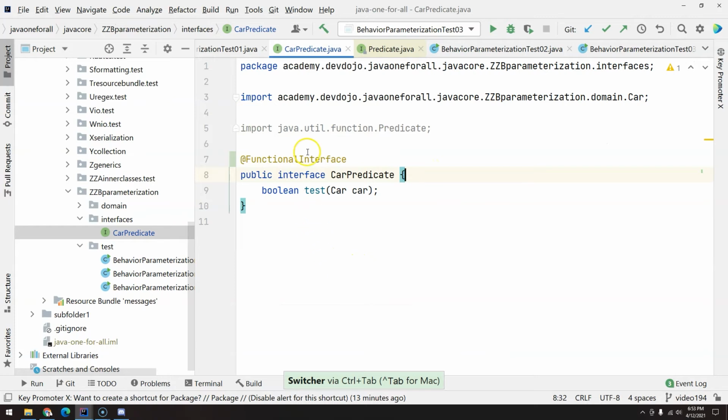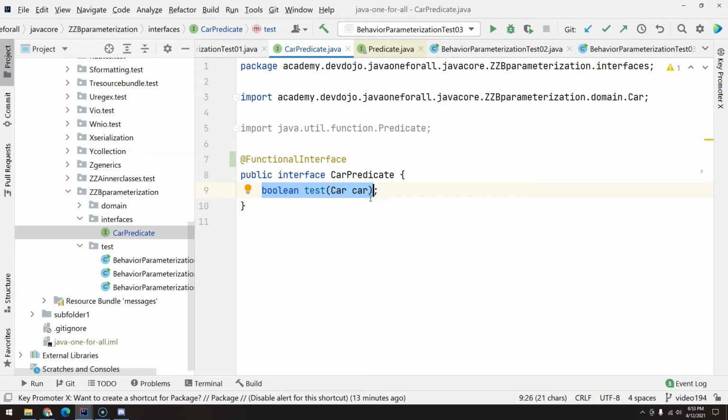So basically, first rule, if you want to have a Lambda expression, you need the interface to be a functional interface. And the second thing is your abstract method tells everything that you need to know about your Lambda. This is what we call the function descriptor, because Lambda is not a method.